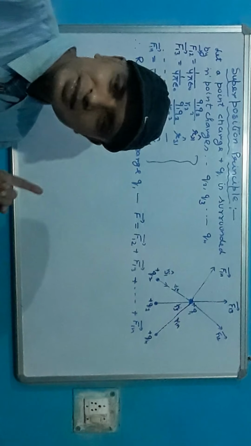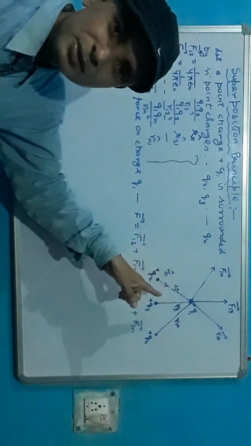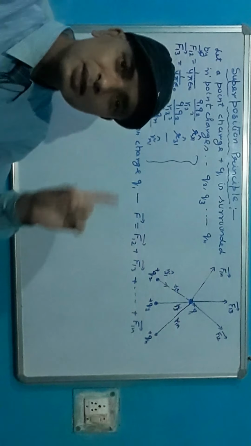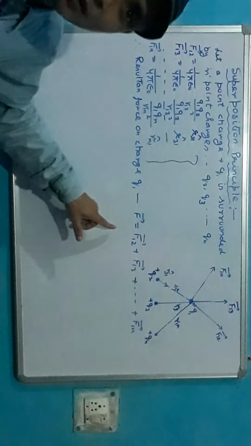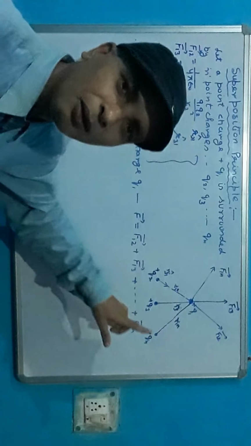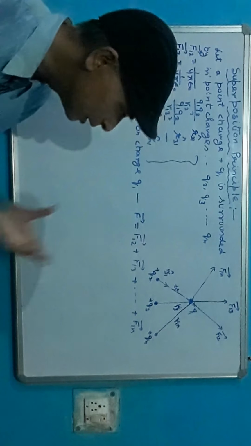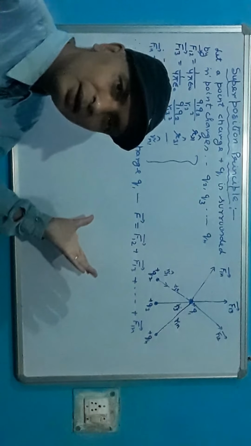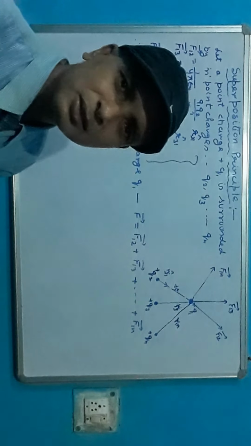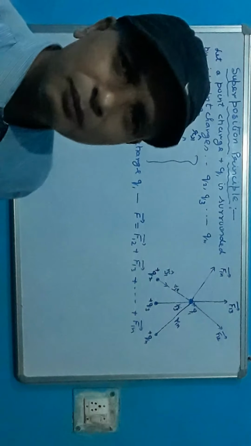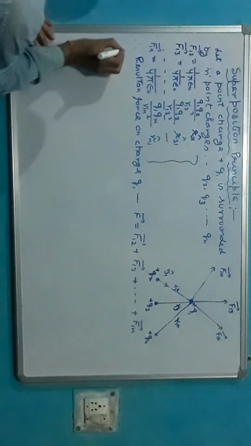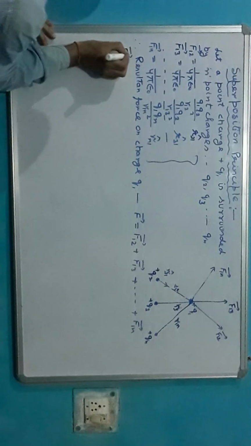What does it state? It states that the electric force acting on a point charge which is surrounded by other point charges is equal to the vector sum of the forces which are exerted by each charge on that particular charge. So what I have calculated here, the resultant force, is equal to the vector sum of all the forces which have been exerted by the surrounding charges on the charge for which we are going to calculate the resultant force. Now I have to put the values of F12 and F13. Let us see what resultant force I am going to get.